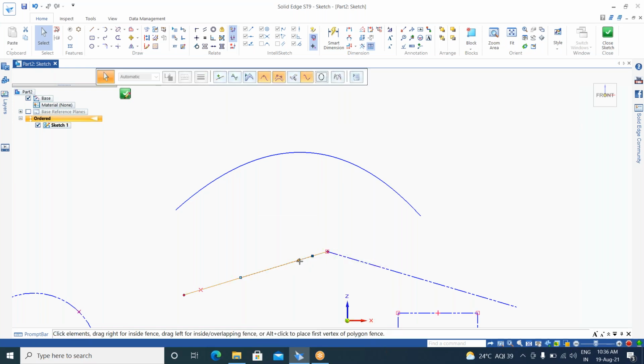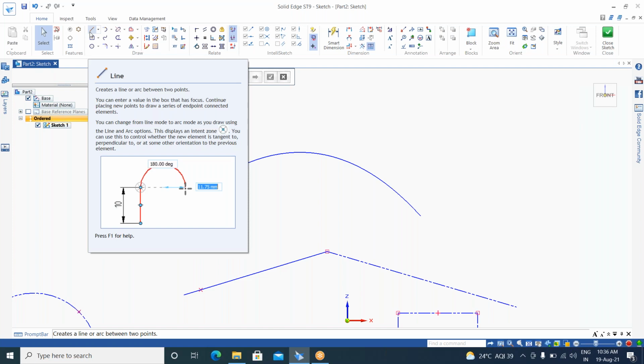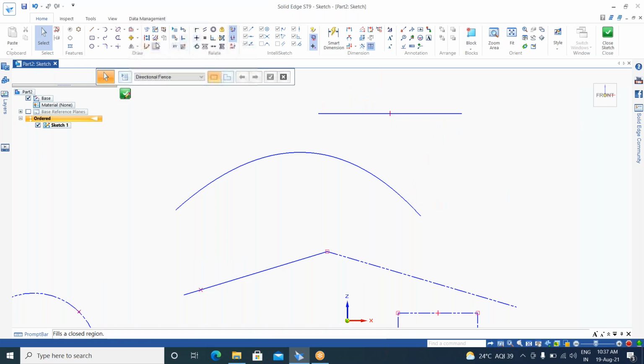Here I can drag it. It is not taking, but it is converted into a normal curve. There is a straight line, and I'm going to convert this straight line into a curve.